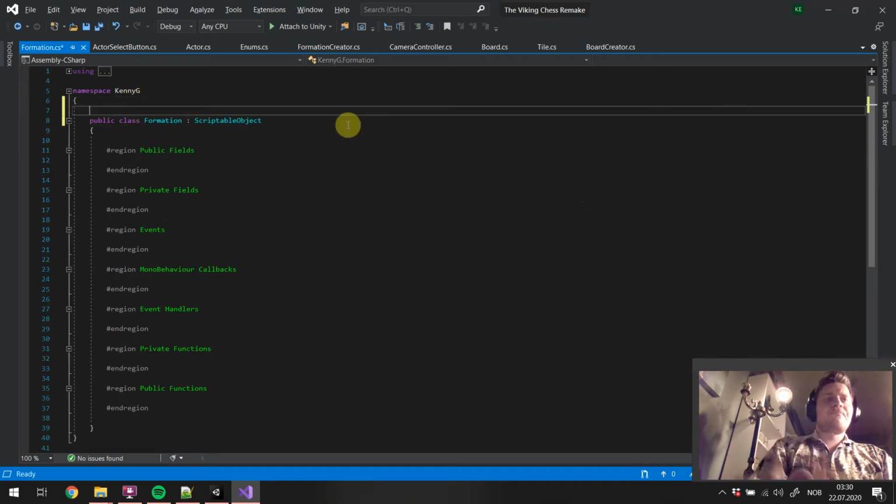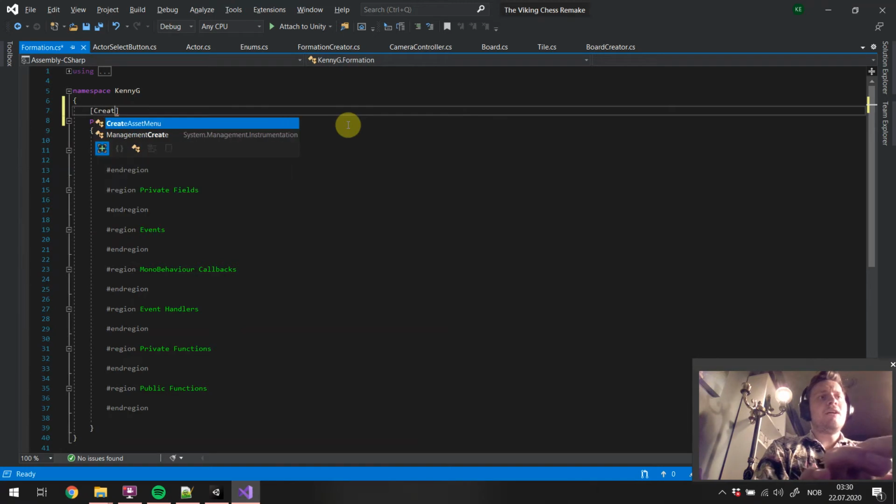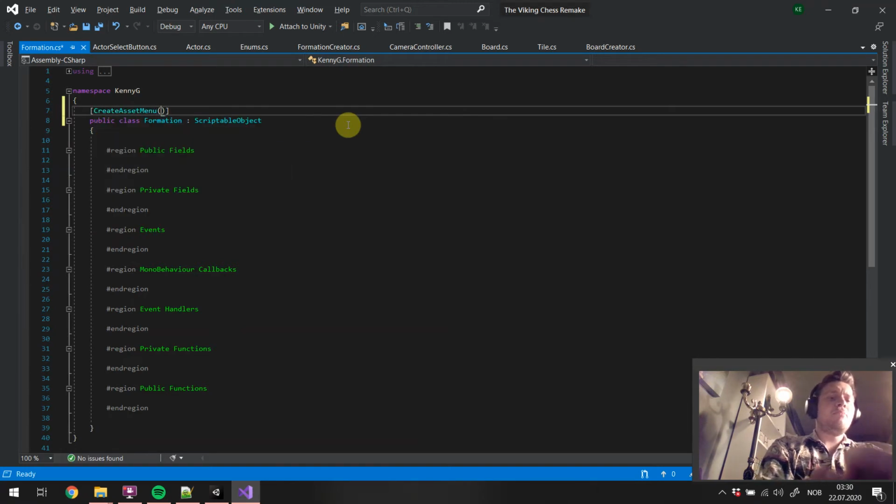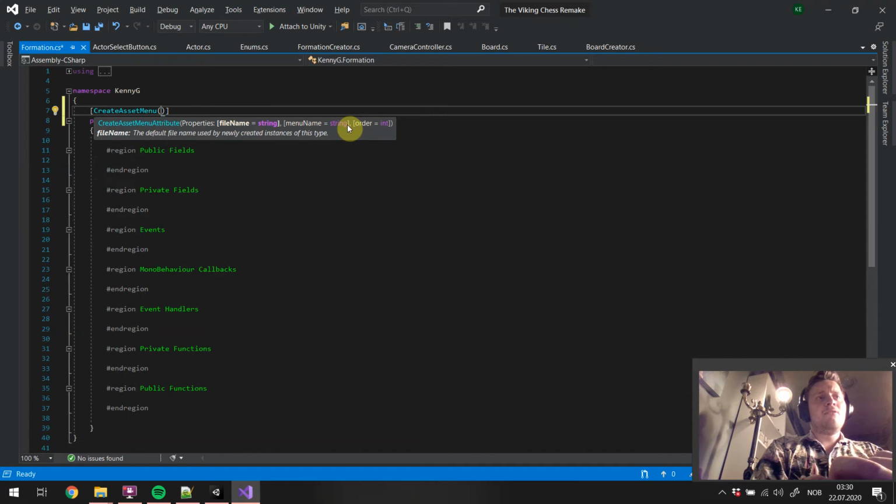Above the class itself, we can create an attribute called CreateAssetMenu, open the brackets, and write fileName equals "new formation", and the menu name is something cool.